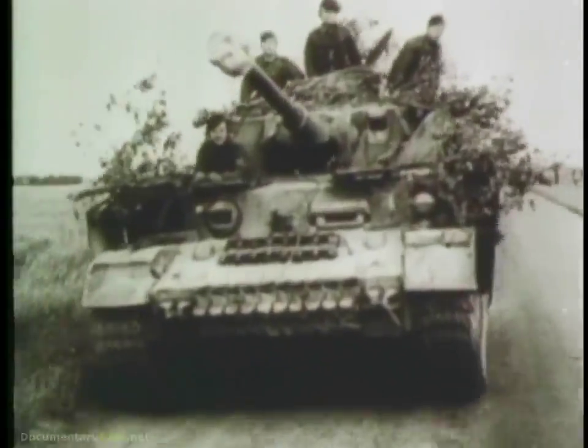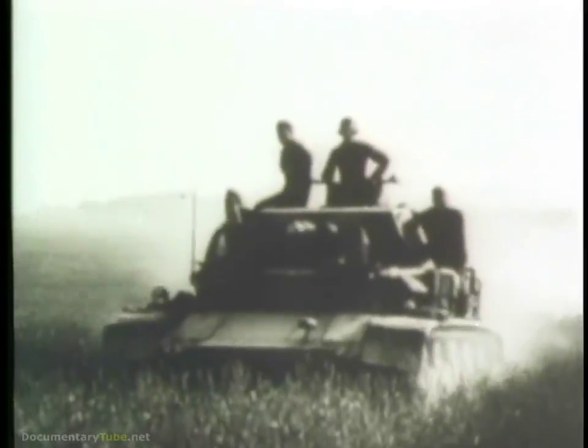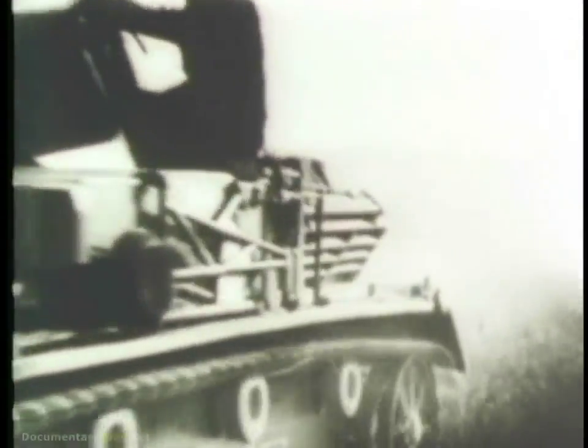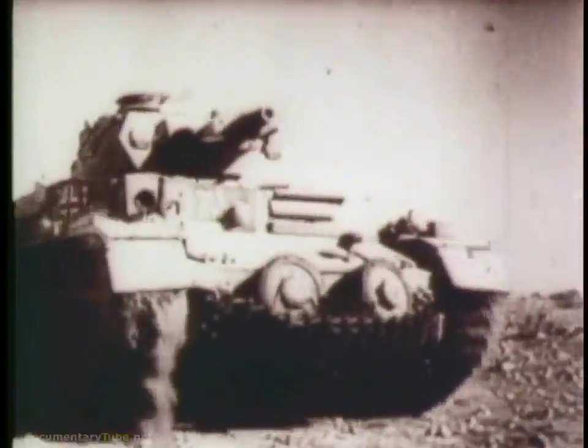The enemy had developed a philosophy and a concept for the use of armor that had swept through Central Europe on a surge of conquest. Blitzkrieg, lightning war. Both on the European plains and the desert of North Africa, the Nazi armored power moved swiftly, but in the end unsuccessfully against the Allied forces.